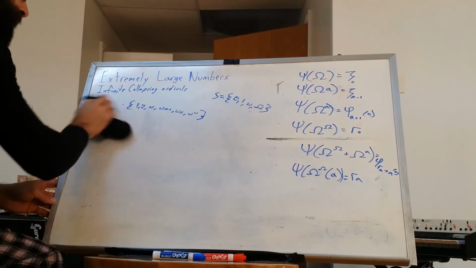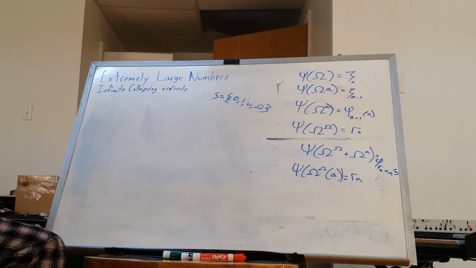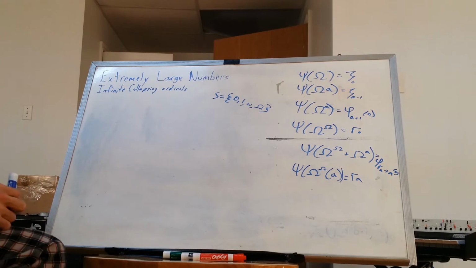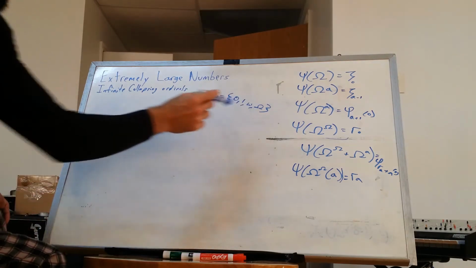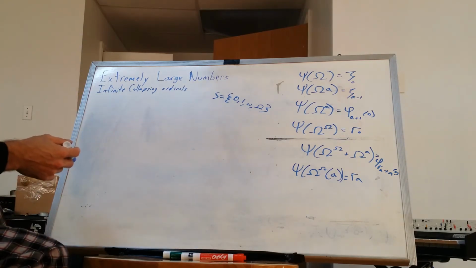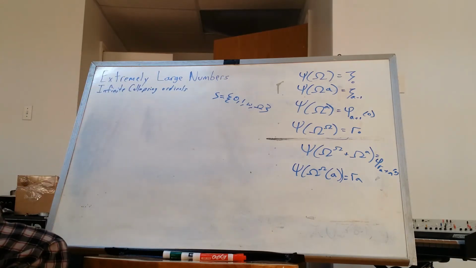This is where our friend, capital omega, comes in. I'm going to define it, and it's going to seem a little bit strange, but we're going to define this as a very, very big ordinal. It doesn't even have to be a definitive ordinal. We're just going to define it as something way bigger than anything we're ever going to need, bigger than anything we're going to create with infinite collapsing ordinals themselves. So it's a really, really big infinite ordinal. And the reason we're allowed to do that is because the function gets stuck. It's very important that the function gets stuck, because then we can do something like this.